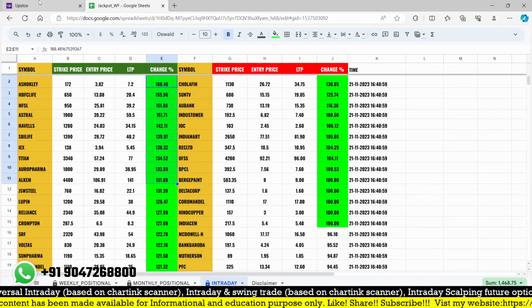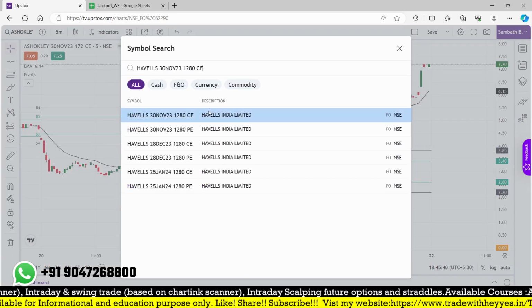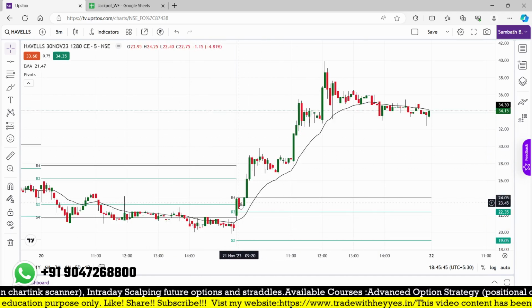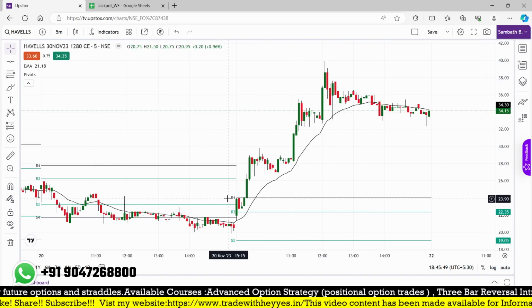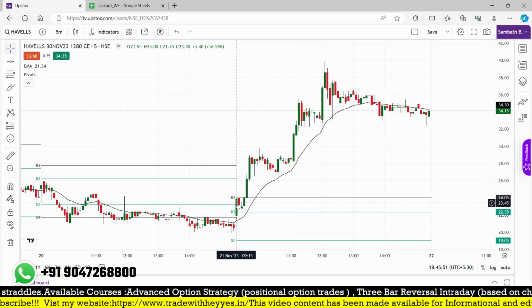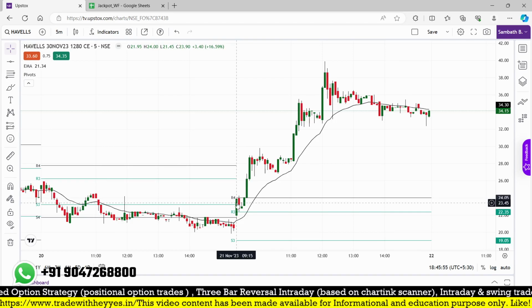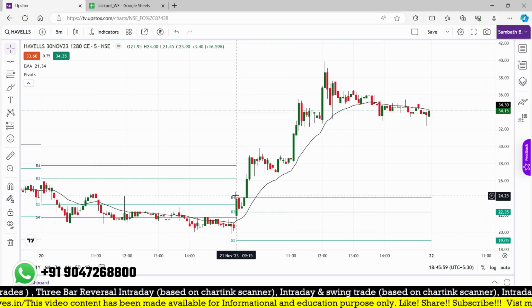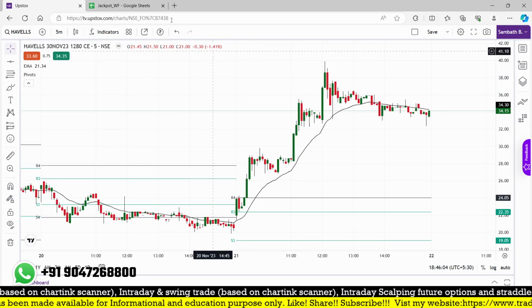So Havells 1280. Let me check Havells 1280. When it broke, you can look at it in the second 5 minutes candle, and this also works well. But I ignore any stock which breaks in the first 15 minutes candle; I should not go for it. I am just ignoring it, as it is a gap up one. If it gives you the trigger in the first candle, I don't consider it. It gives some movement, but I don't consider that.